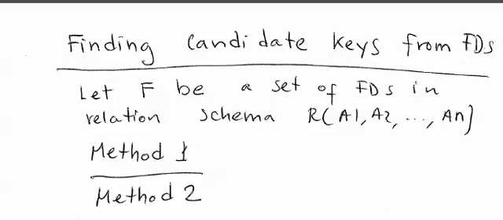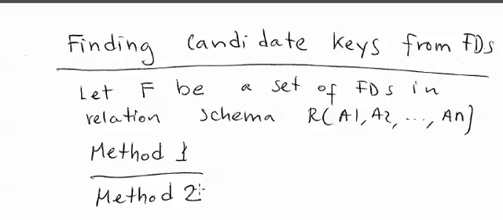If you check the PowerPoints provided for this lecture, you will see that there are two methods discussed to find candidate keys. What we need is a set F that contains functional dependencies. Those functional dependencies are valid in a given table. So what we need as an input is a table or a relation, which is in this case R with attributes A1, A2 up to AN, which is the same as table R with columns A1, A2, and so on. And then F contains the functional dependencies.